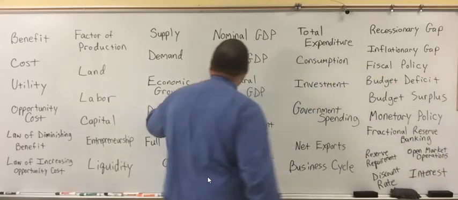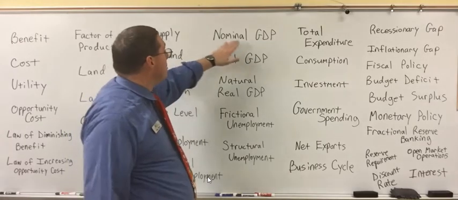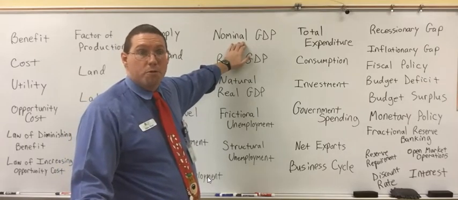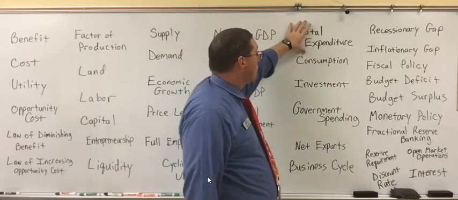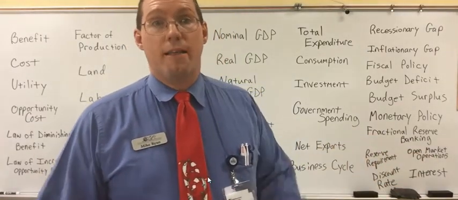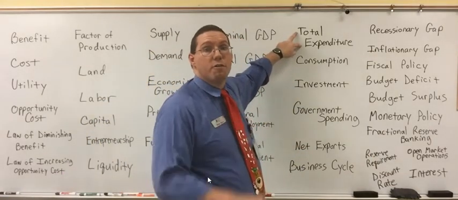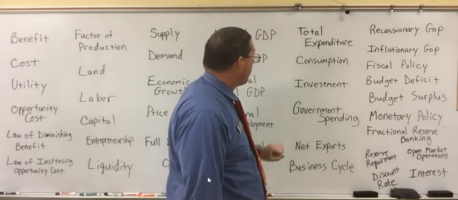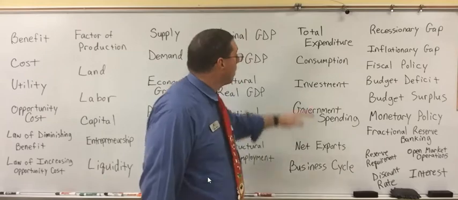Now, in order to measure GDP in the economy, we have a way of measuring it. Remember how we said nominal GDP is all the money spent in the economy on stuff that we've produced? Well, the way that we measure this nominal GDP is with a measure called total expenditure. That's all of the expenditure, money that was spent. So total expenditure is all the money spent in the economy on goods and services. And we break total expenditure up into 4 categories: consumption, investment, government spending, and net exports.